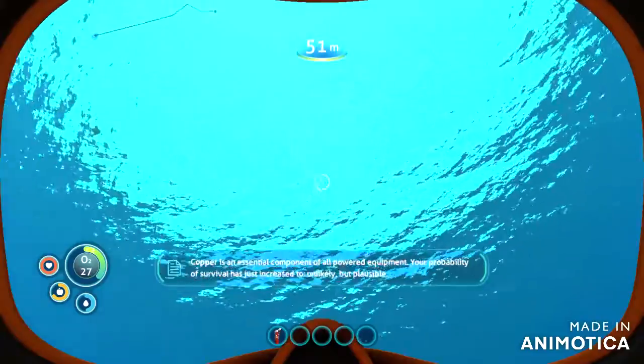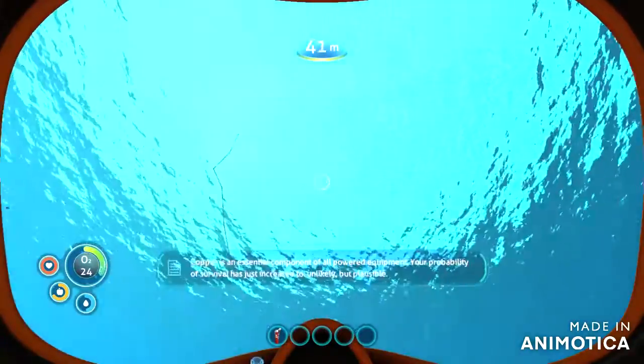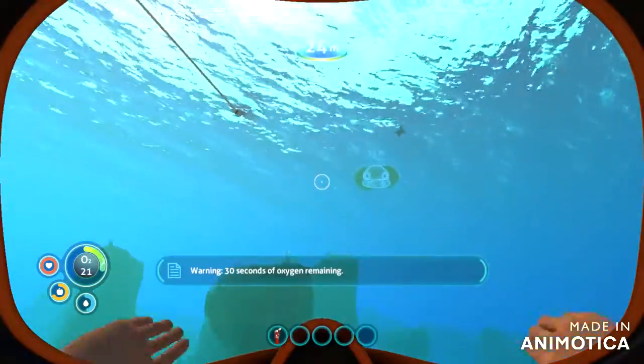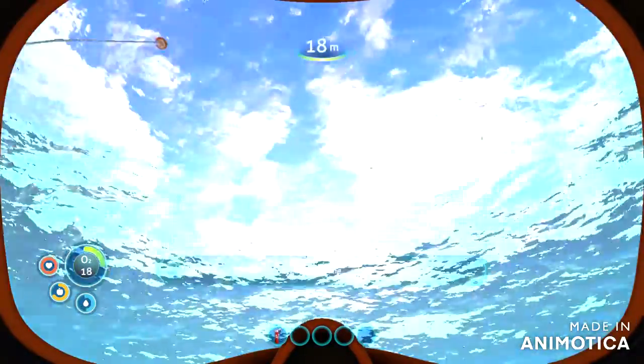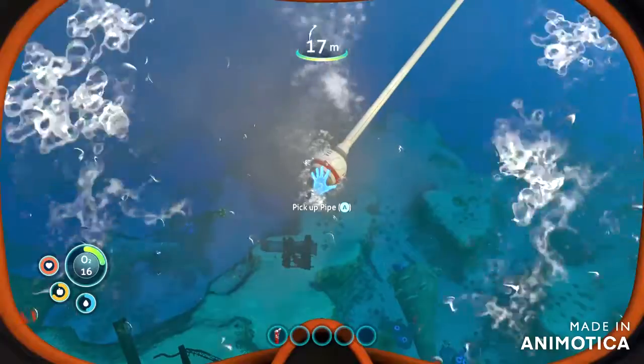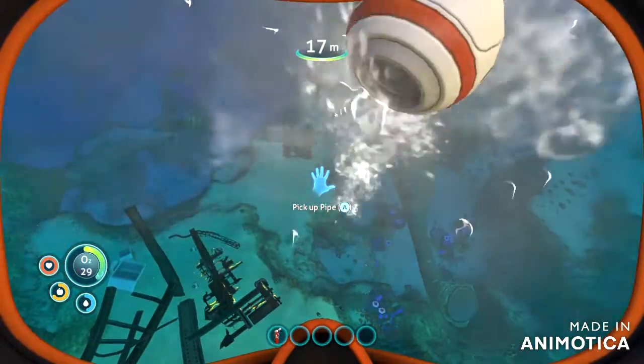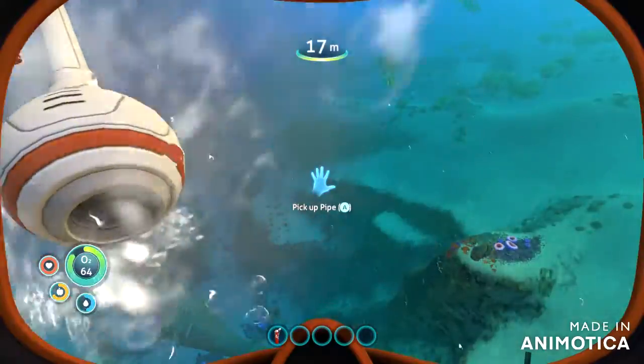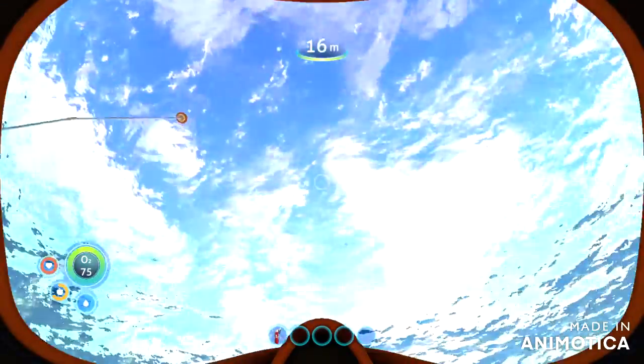Alright, so with copper, I should be able to make some batteries, I think it said. Now I can make batteries and I can make the scanner, and if I can make the scanner, I can learn more about stuff. So I think I'm gonna go back to the base now, learn about this alien egg, try and make a battery, and from there, I have no idea.